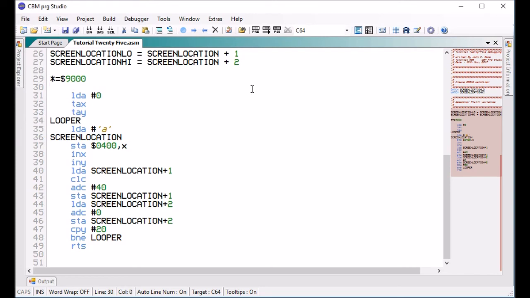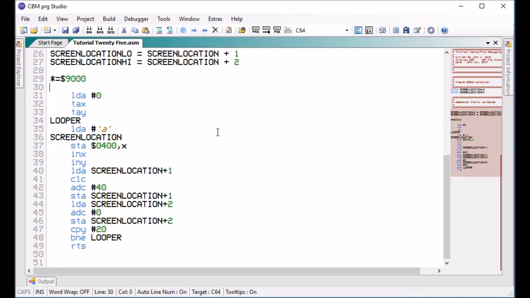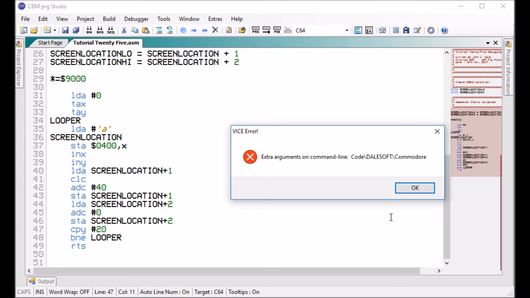Now, the reason why I'm not doing this with this is because this is a beta test and it's a bug that I've reported to Arthur. But just for showing purposes, I'm going to fire it. Oh, it is working. No, it ain't. There we go, so we get the error.